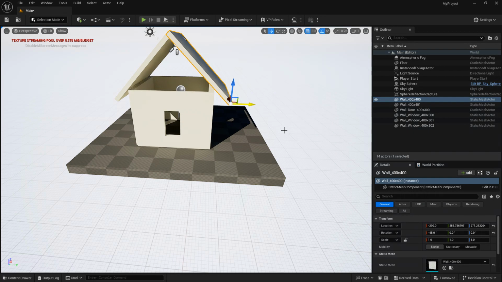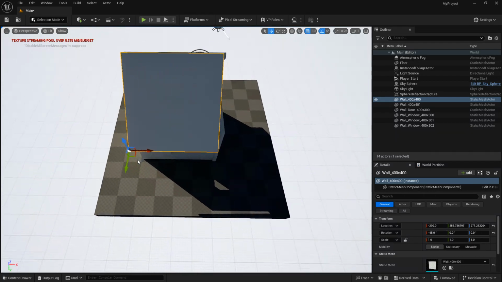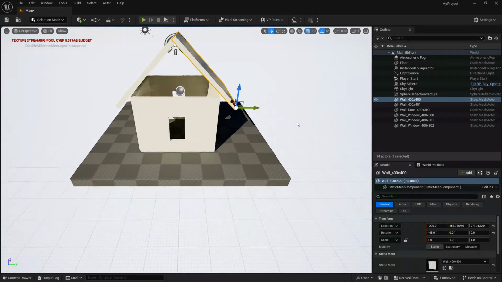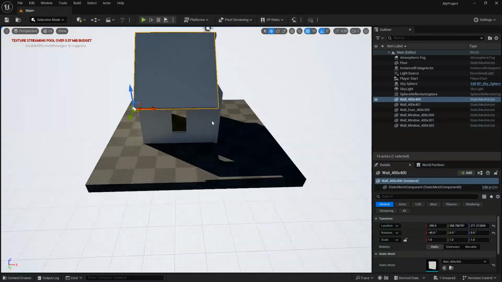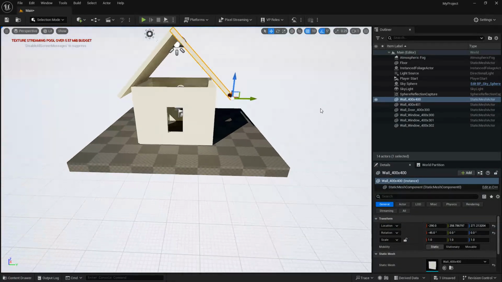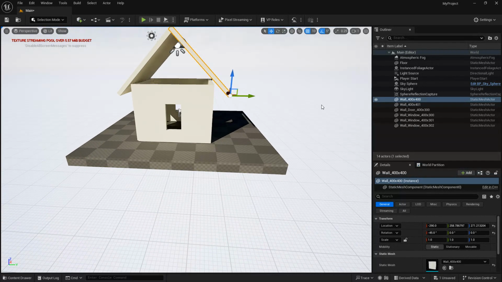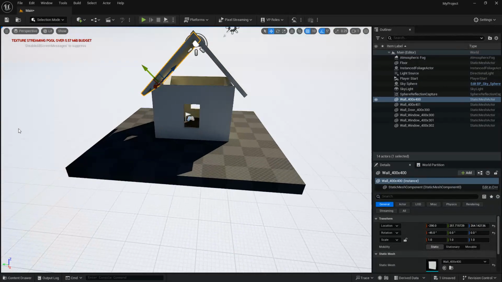Very useful for modeling. Sometimes you want to be in this. Most of the time you want to be in the world coordinates. But sometimes it's like, no, man, it's so much easier just to push it in its own coordinates. All right, and I'm still playing here, but I want to push this down a little bit. So there we go.